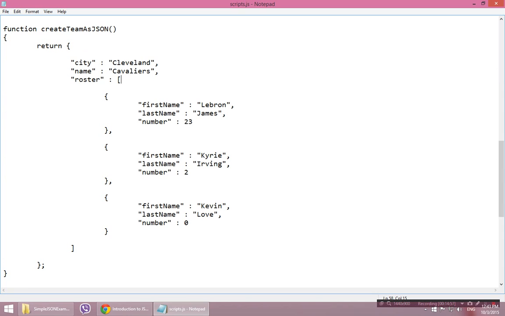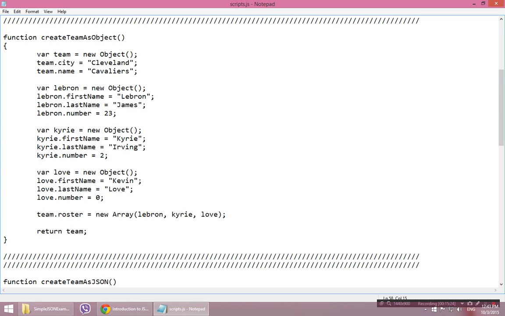Having said that, it's clear that we're really creating the same object. We're just doing it in a different way, and that's really important to understand about JSON. If you examine what the acronym means, JavaScript Object Notation, the N being very important, notation, it's just another way of creating an object graph in JavaScript. There's no difference at all in what this code produces and what this code produces.